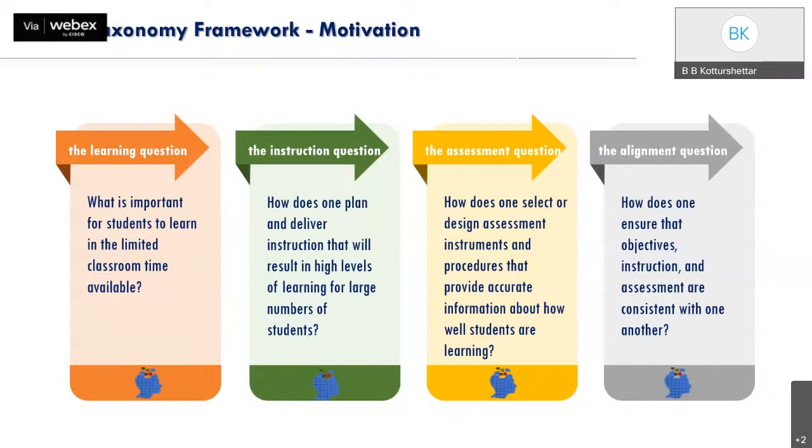See, there is so much to learn, but what is important for students to learn in the limited hour, in the limited time? Okay, so that was the first question. Second question, the instruction question. How does one plan and deliver instruction that will result in high levels of learning for a large number of students? So many aspects. How what needs to be delivered is to be planned so that the learning is of top quality and for more number of students.